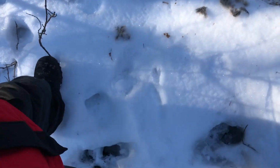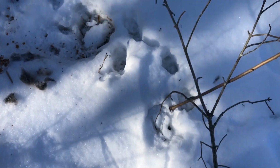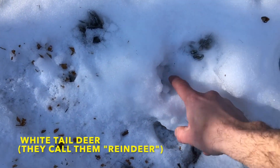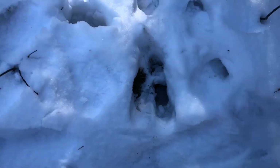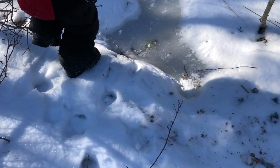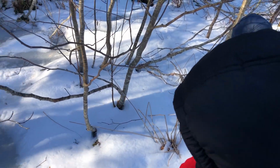Reindeer tracks. Oh, reindeer tracks. Yeah, they all look like reindeer tracks. Let's look closely, see if there's anything different. This one doesn't look quite like a reindeer track right here. I guess that's coyote size. It might be. But they're definitely mostly deer tracks. It could be coyote fur, but what would have gotten the coyote? I don't know.